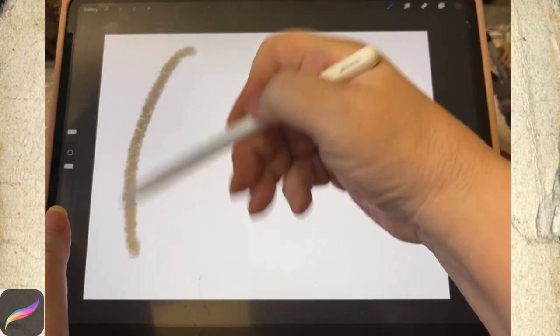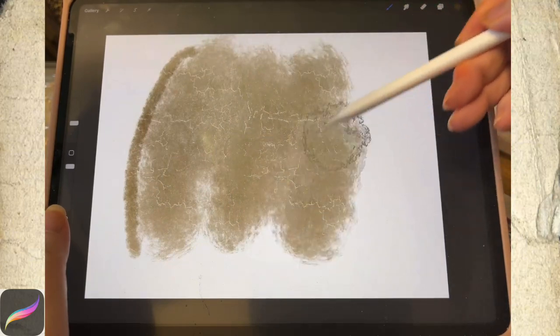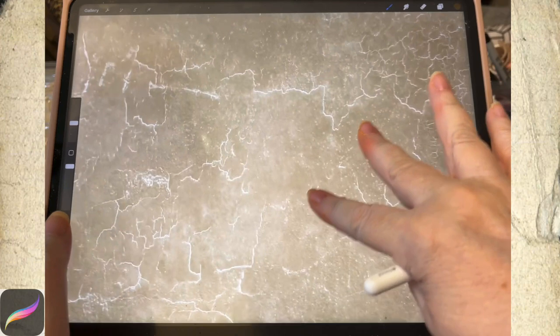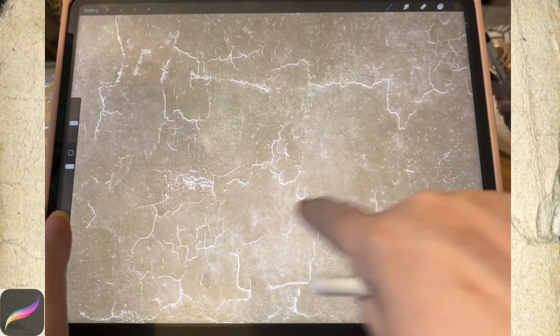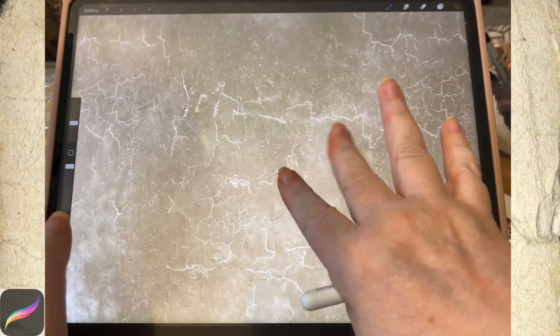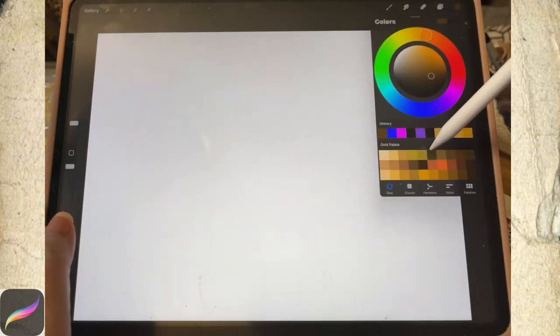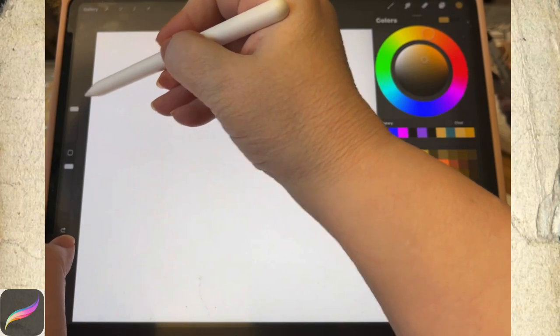Tawny. Aha! I don't know if you guys can see this. It's cracks. It's little cracks. You can make a background of, say, a paper background with this. Bring it up all the way.